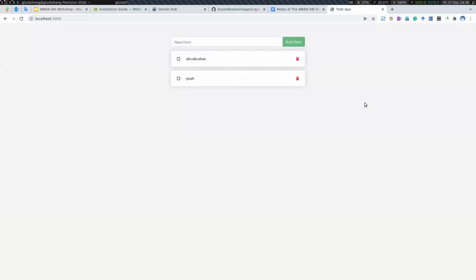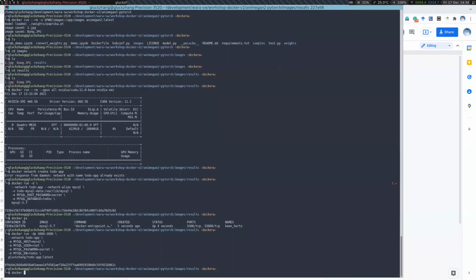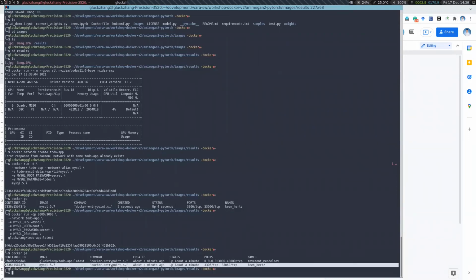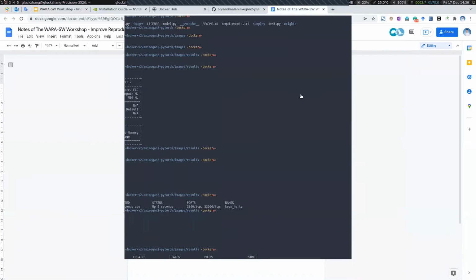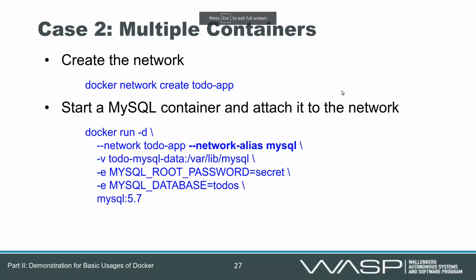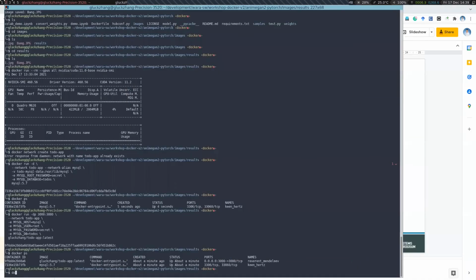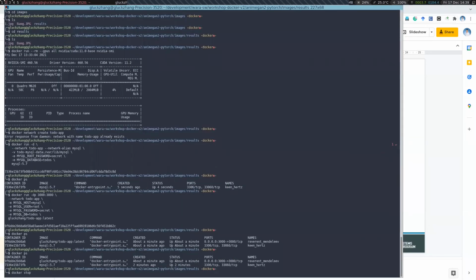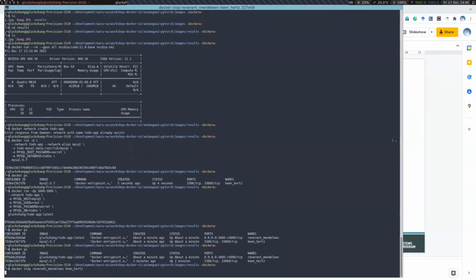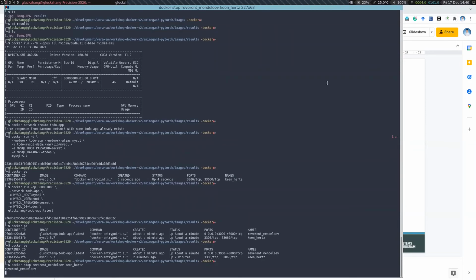Okay, so now we have the running to-do application with two different containers. They act as a whole. But still, we have some problems here, right? We can provide the documentation, like, you need to create the network, you need to create the database and the application container, but you still have to copy and paste several times to create this whole setup. And especially when you want to stop the containers, I have to use docker stop and remove this one and this one. So it's a little bit inconvenient.